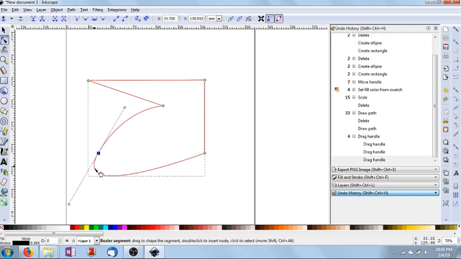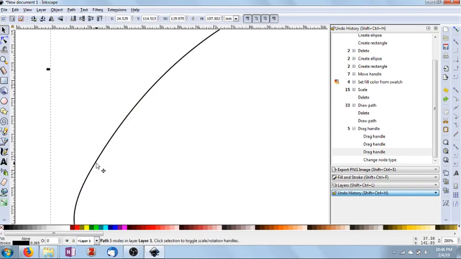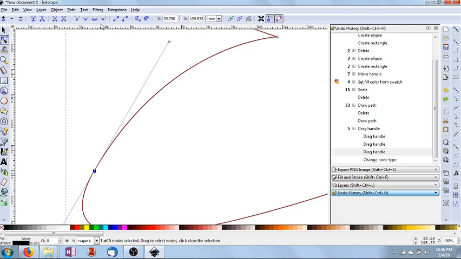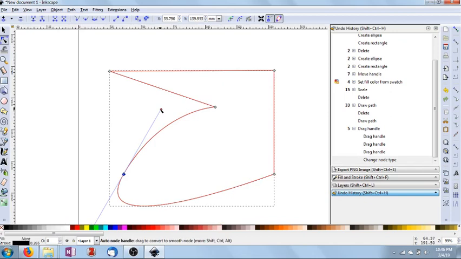That is because, when I select this node and I want to convert it to a sharp node, I can go on the top here and click on make selected nodes corner. Now if you see, the shape of the node has changed. If I press Ctrl Z, I'll go back. This is a square looking node. The square looking node is a smooth node, and a diamond looking node is a corner node, where the left slope can be different from the right slope.